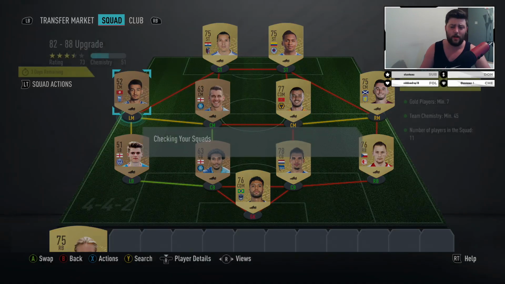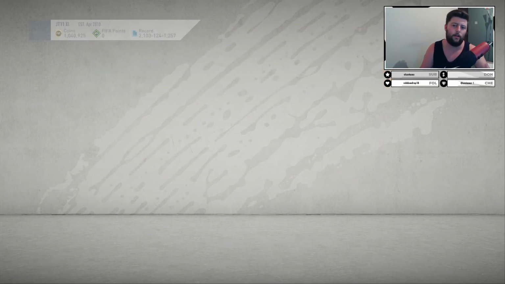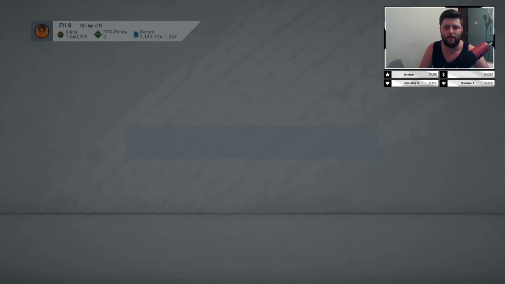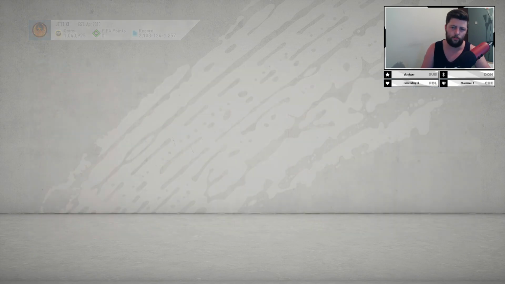You go with the bronze. You get an 82 to 88. From that then, you do the 82 to 88s. What I would say is keep doing these until you get a duplicate. Don't do the 82s, say 11 times and then do a team of the week. Keep going until you get a duplicate and then look at doing it.